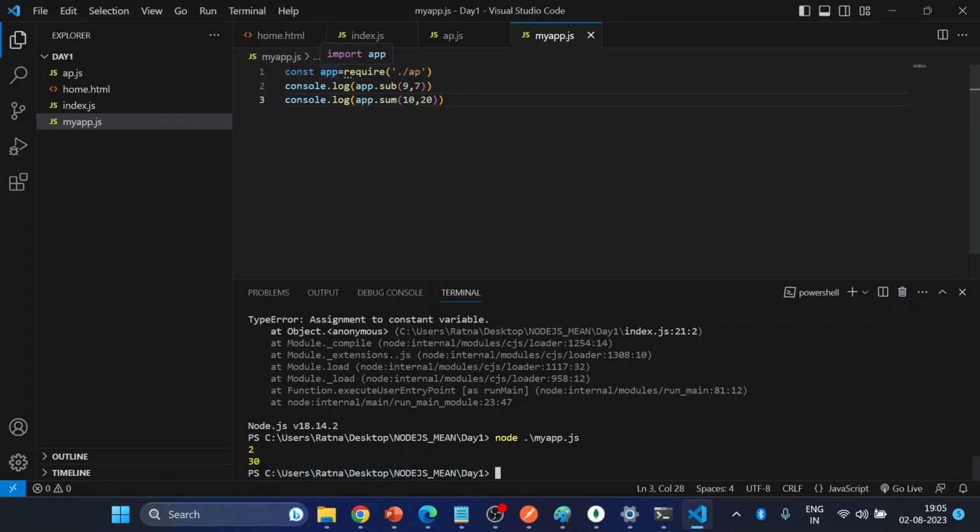Okay, because I have just imported the module. Import the module using require with the complete path.